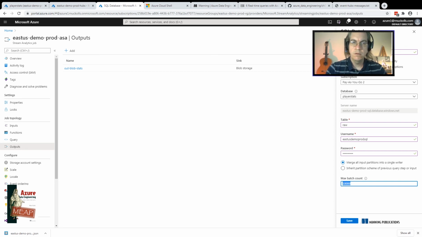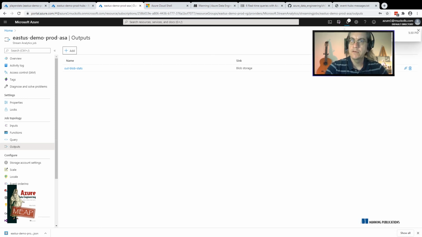This is one of the tweakable items that you may want to test with smaller batches to see what your level of SQL database can handle and what your time responsiveness for your stream analytics job can handle as well. But the default works pretty well in most instances if you don't have a lot of data, or if you've scaled your SQL database up large enough to handle it.